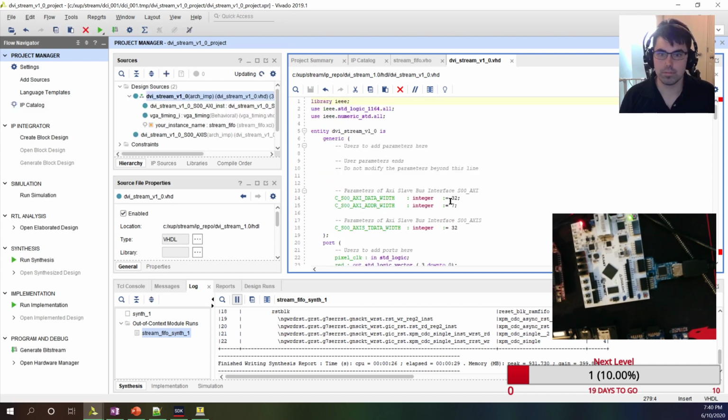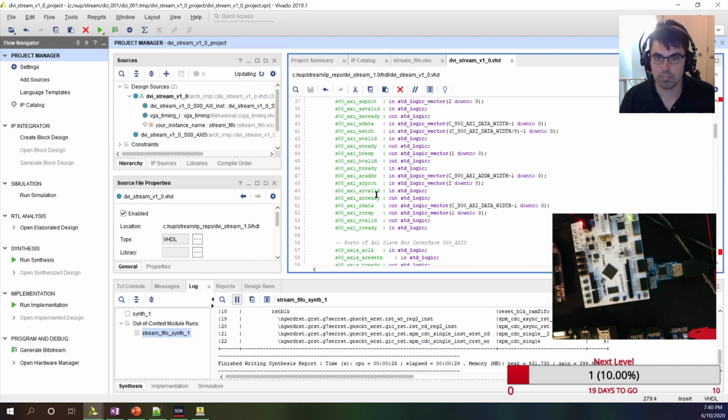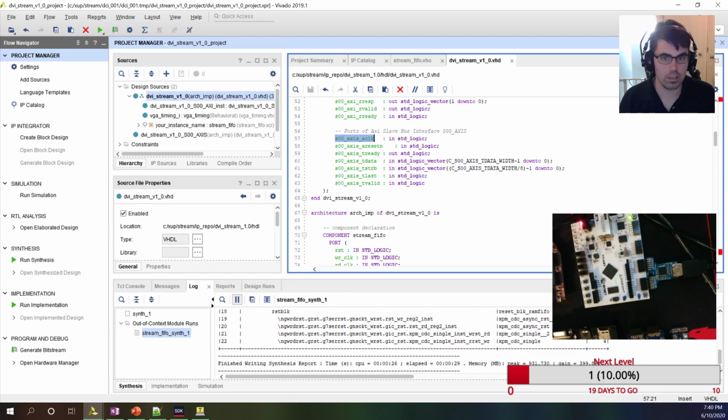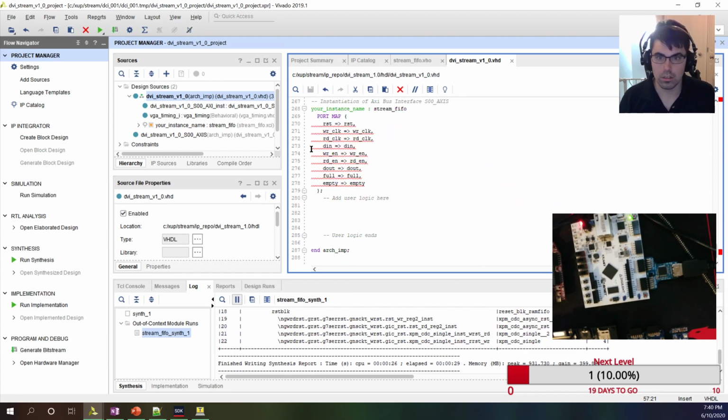So the stream clock, that's what we're going to have as the write clock. The read clock is going to be the pixel clock.